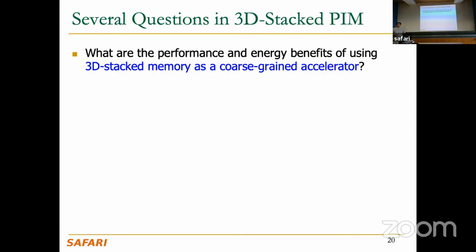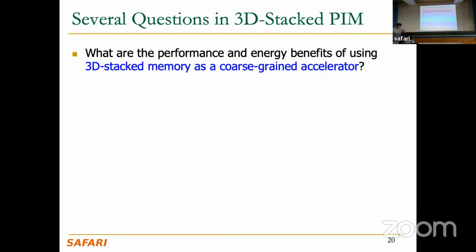In 3D stack memory, the advantage, at least in principle, is that the logic layer is CMOS, so there you can have true CMOS logic, right? And that is for a general purpose core or for an accelerator.